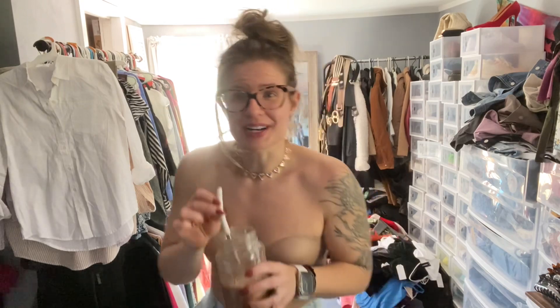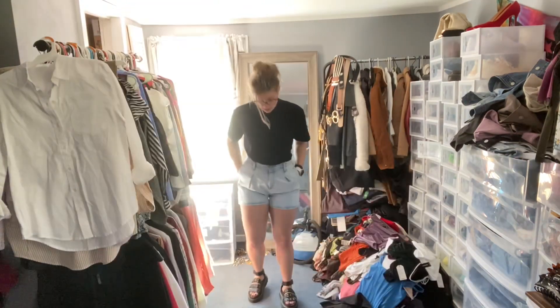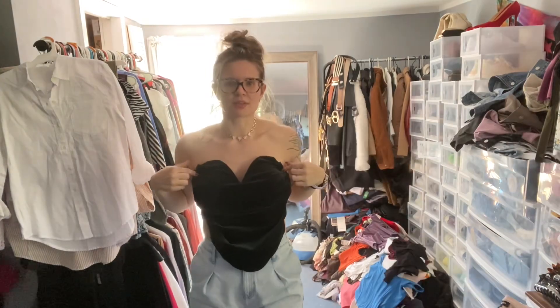I'm going to keep this one as potentially a going out top — definitely a night top. We are an hour in so let me get a sip of coffee. I love this top — great with low-rise denim. I love vintage pieces because they always have an edge, partially why I love thrifting. Definitely passes the Doc test. This is also a thrifted piece — I would wear it tucked, it's a little boxy, it is velvet, obviously passes the Doc test, this is a hell yes. These are velvet corsets — anything with boning will always be a hell yes for me.